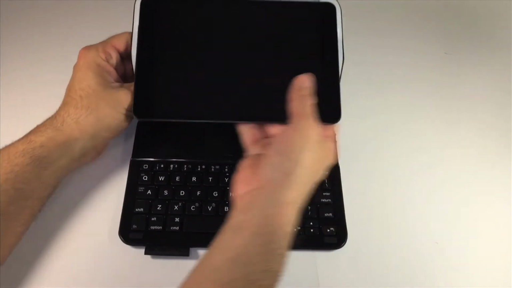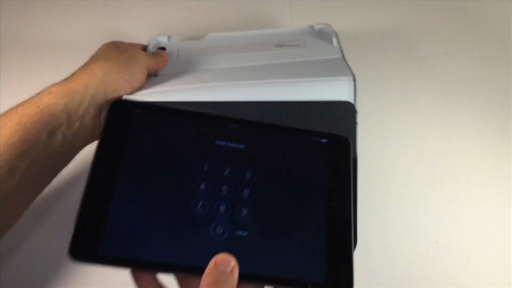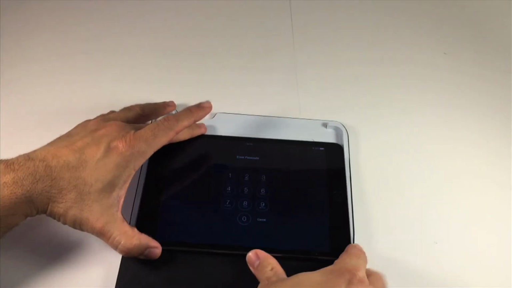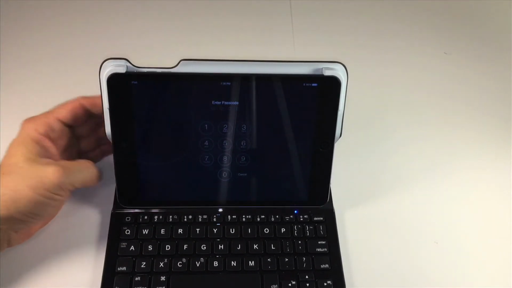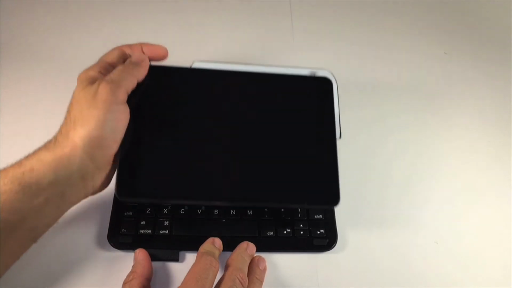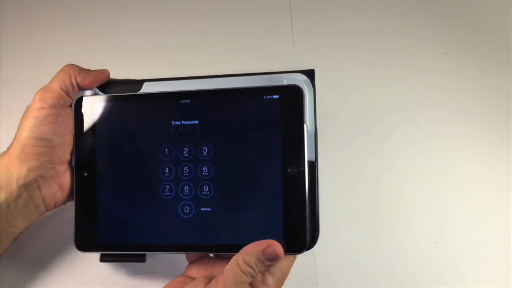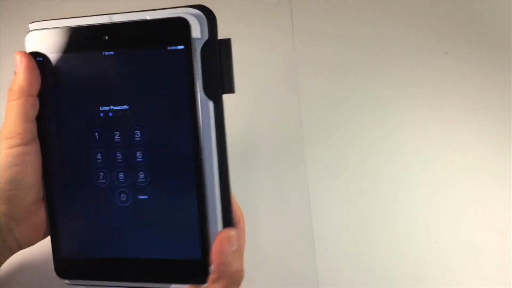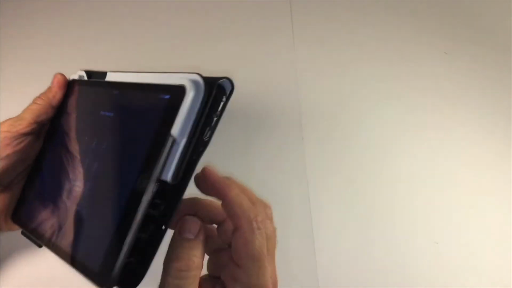And given the fact that sometimes you may want to just have this in your hand, you could literally just slide it right back out. Okay, just like that. You just pop it in and out and you slide it back in. And there it is. So you now have different modes that you can use. So I could fold this over like that, and I have basically what's called book mode, so to speak. You could hold it like this, except I'm noticing that I can press the keys, so I probably wouldn't recommend holding it like this if you wanted to do it in book mode. It'd probably be better to do this, so that way you're actually not pressing on the keys.